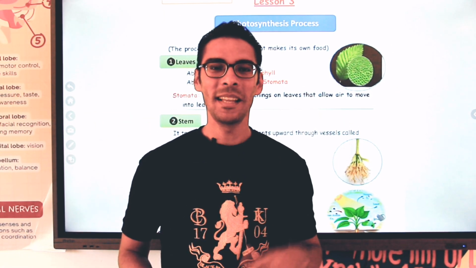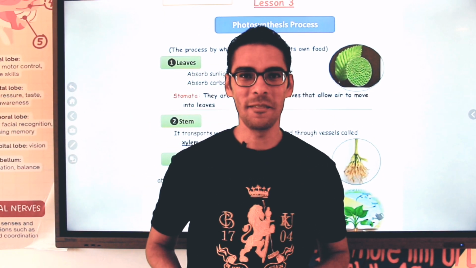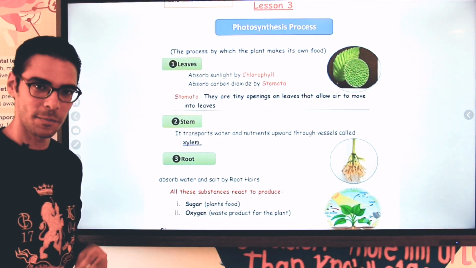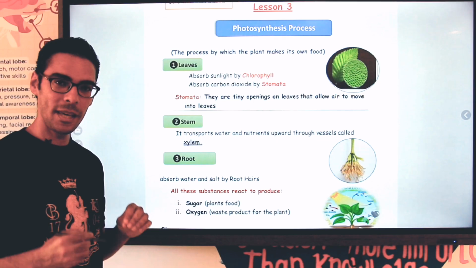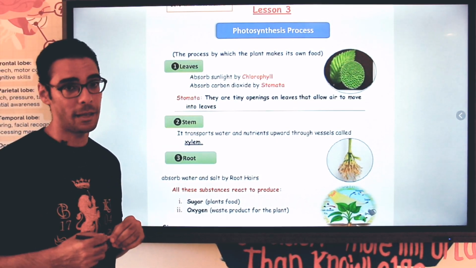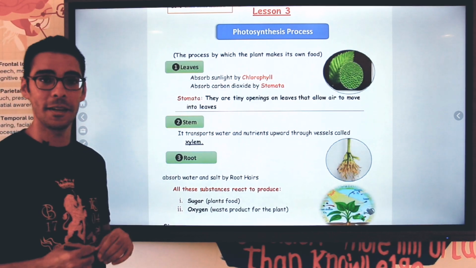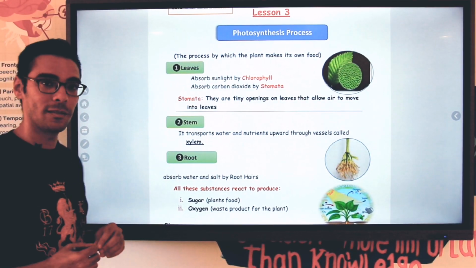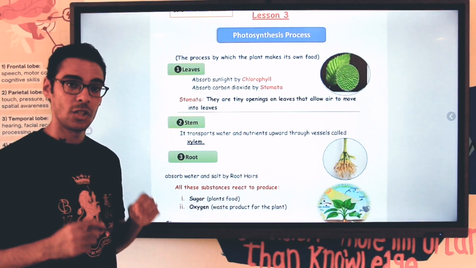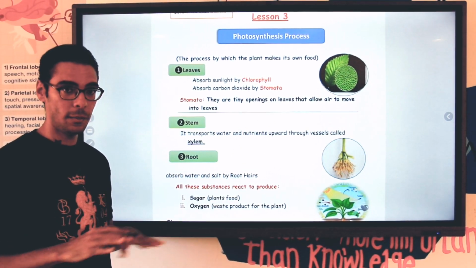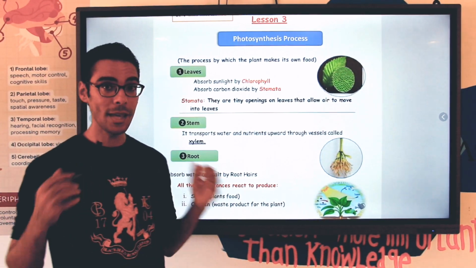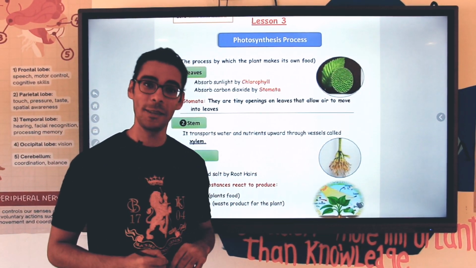This is Saifuddin, Lesson 3 in our science curriculum of the 5th primary stage. Here, we're going to be talking about the photosynthesis process. And in this lesson, mainly, we have 3 main concepts. Every concept related to one of the plant parts. The first one, as you see there, leaves. The second one, stem. And the third one is the roots. So the roots are the final part in today's topic. After finishing this part, I have an amazing game to play at the end. So let's get started.